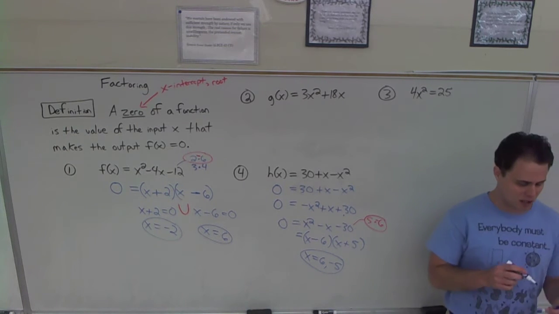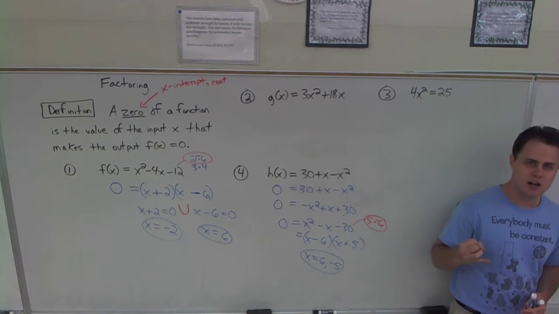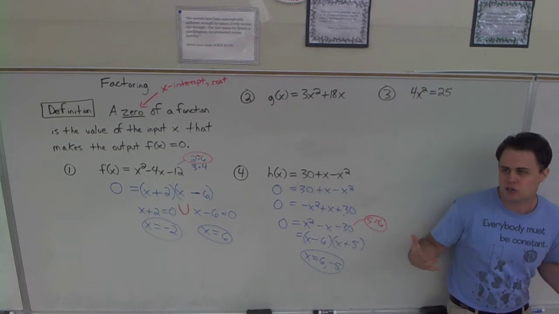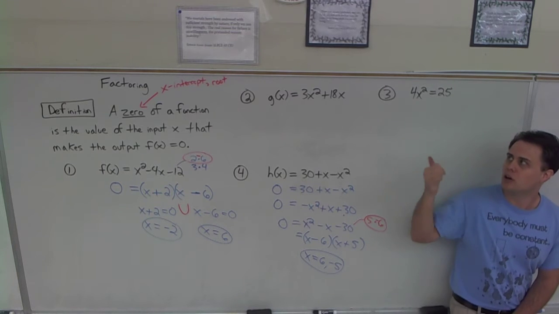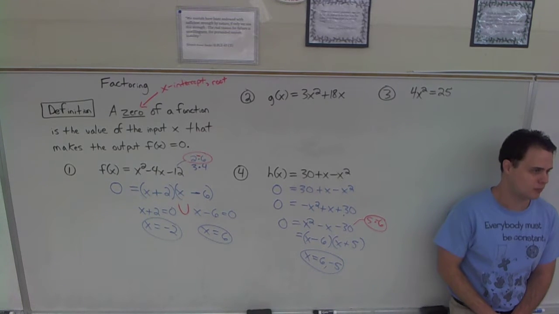Now these ones I think need a couple other techniques. So far, I don't have a good name for what we did. I call it standard trinomial factoring. There's not a great catchy name. You can't do that on 2 or 3 here though. Who can remember what to do on number 2? Cameron? Can we do difference of squares? That's one of them.